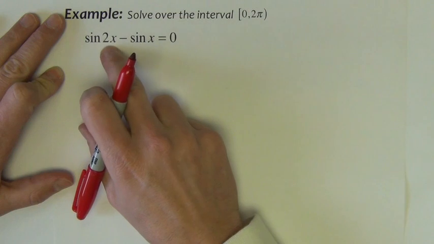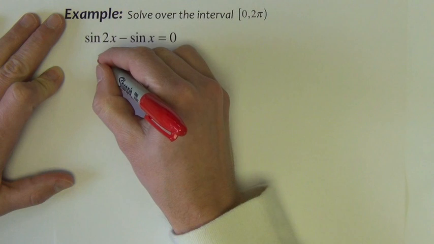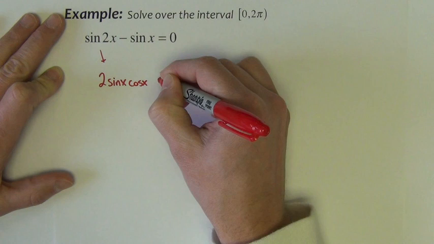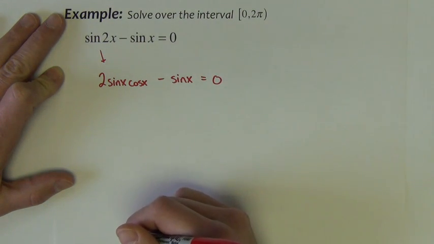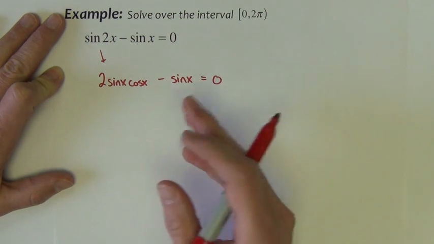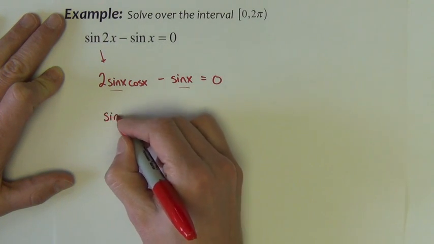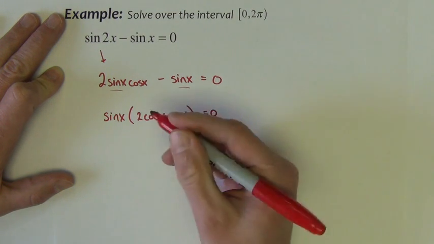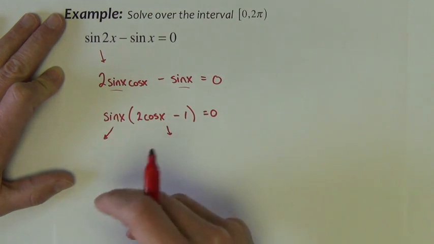Alright, how about an equation that involves a double angle? How can we deal with this? Well, sine 2x, we've got a double angle formula for that. Sine 2x is 2 sine x cosine x. Now, sometimes I don't like when I have 2 different trig functions, but I don't mind in an instance where I can factor and solve by factoring. And there's a common factor of sine x here. So we take a sine x out, leaves us with 2 cosine x minus 1. In factored form now, we have 2 trig functions, yes, but each one belongs in its own factor, so we're all good here.